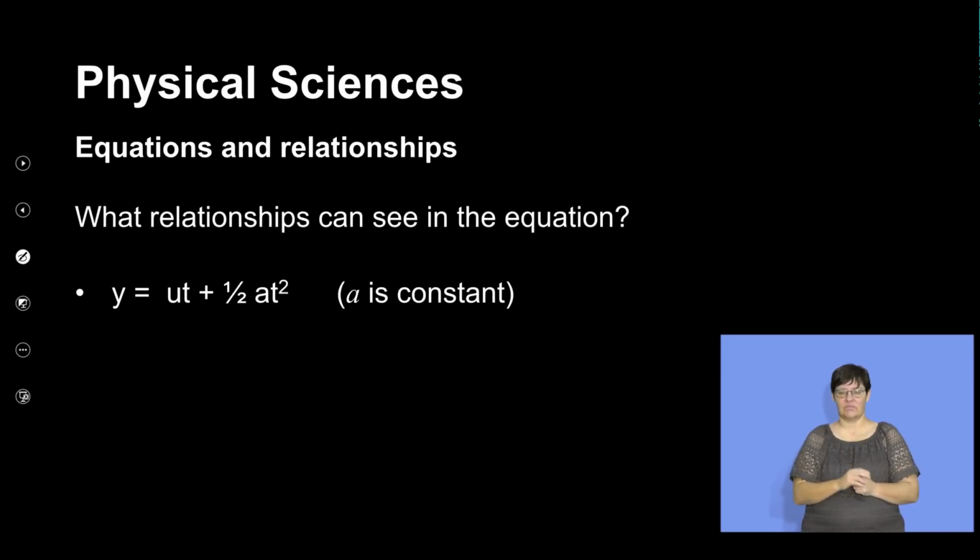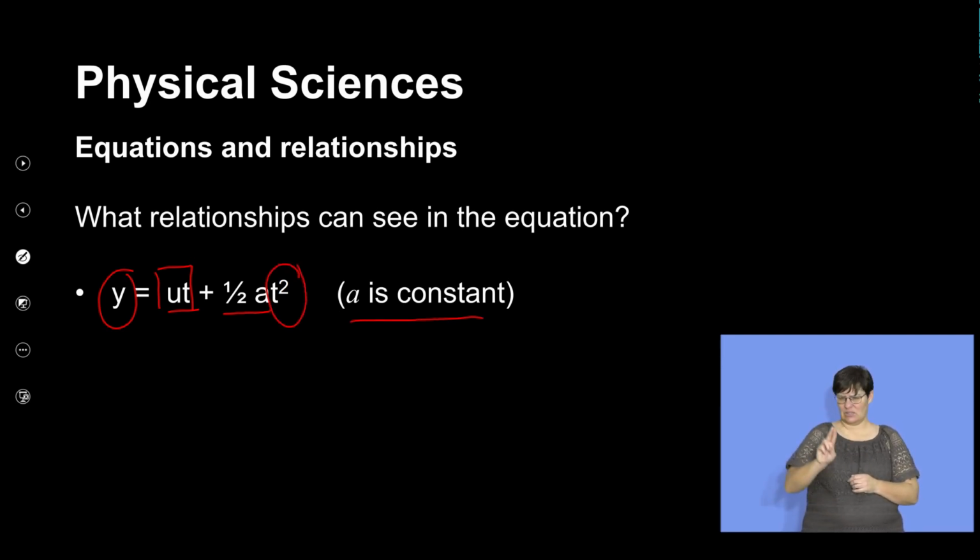Now, let's have a look at our final equation. This equation definitely has a dependent variable. We can recognize it's y, on its own. Then we've got something that is looking quite strange, that is on its own, and it's got u and t with it. Then we've got something that says half a, and we were told that a is constant, and we've got a t squared. So this really looks quite a mystery. How are we going to unpack all of this?